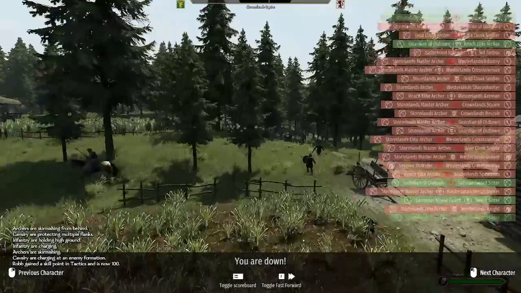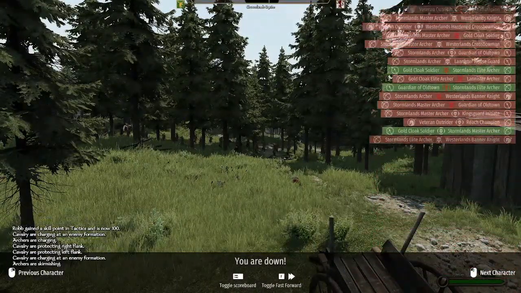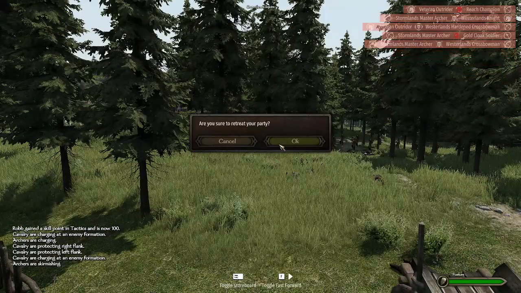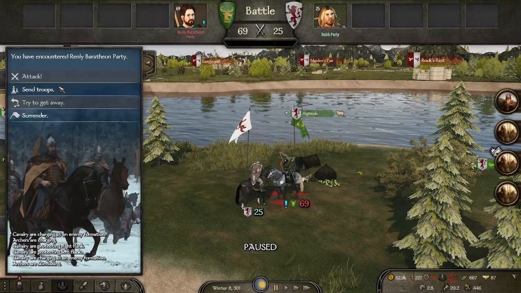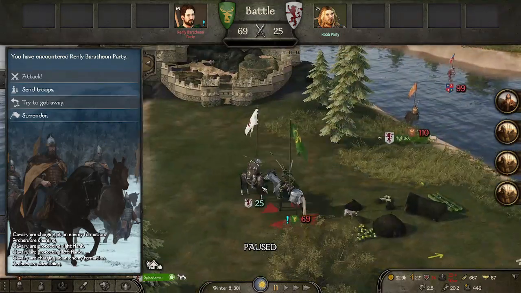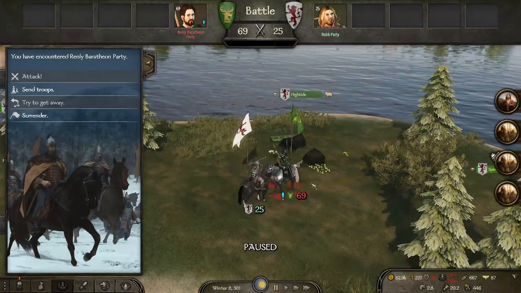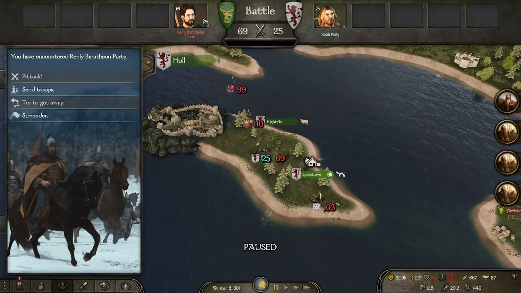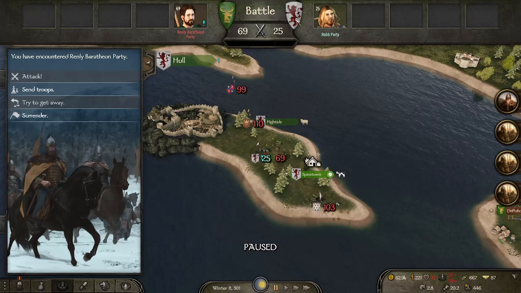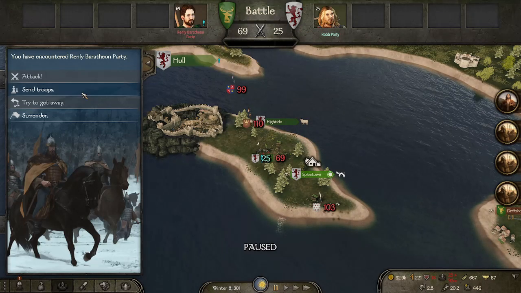Our infantry broke through. Come on, cut through their archers, lads. No, we don't win this. We need to retreat. Wow, man. Jesus Christ. That's bad. That's really bad. Renly still has 56 ranged units. Ah, that's painful. We just lost.